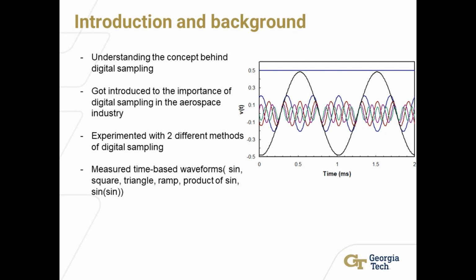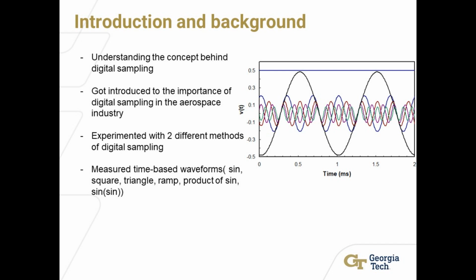Firstly, we're going to be needing a definition for digital sampling. Digital sampling is basically whenever we're measuring a time-varying function using any digital device taking data from that function. Understanding digital sampling becomes very important when we're trying to read data from the sensors inside or outside of a rocket or an airplane.